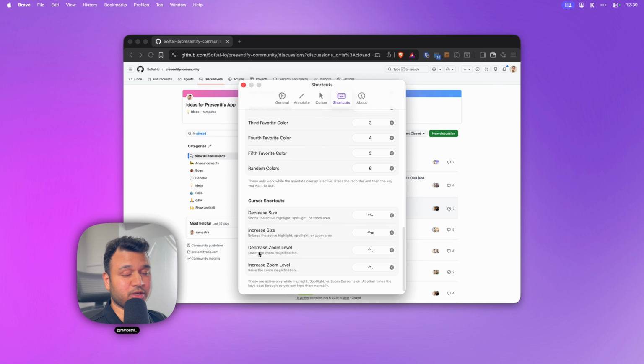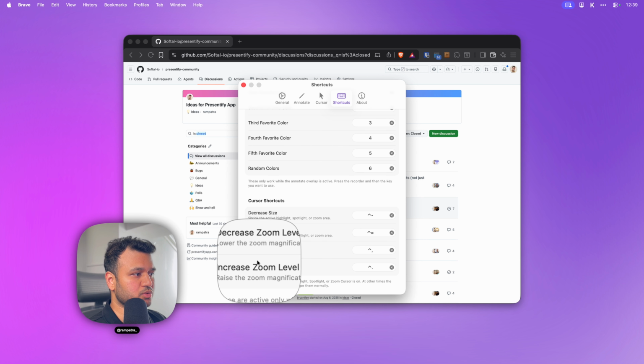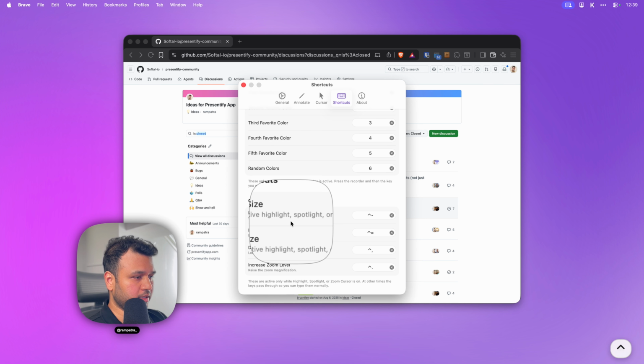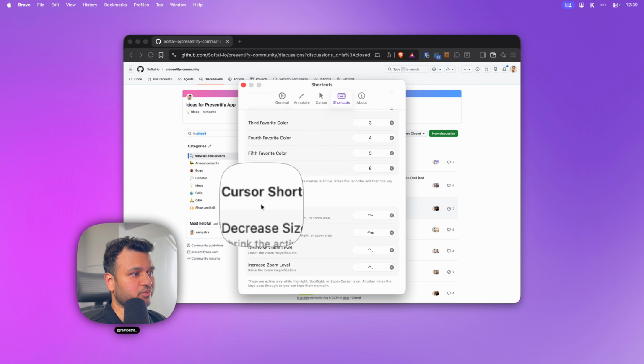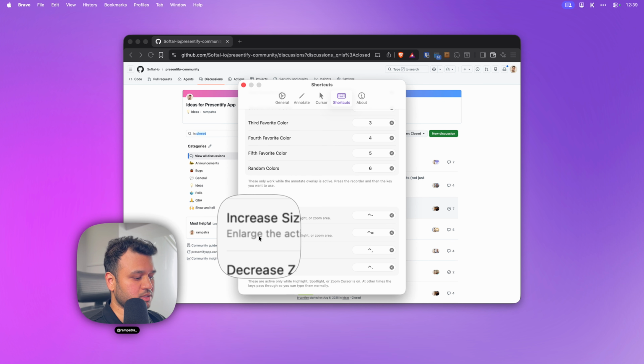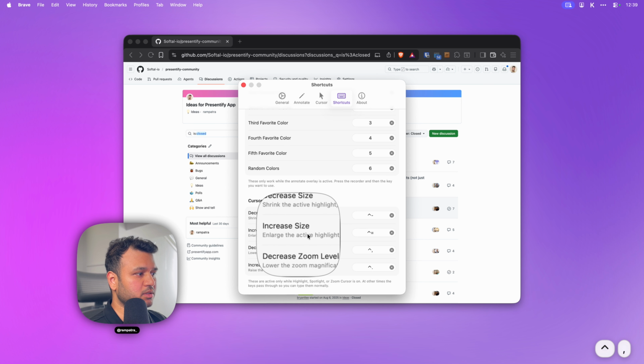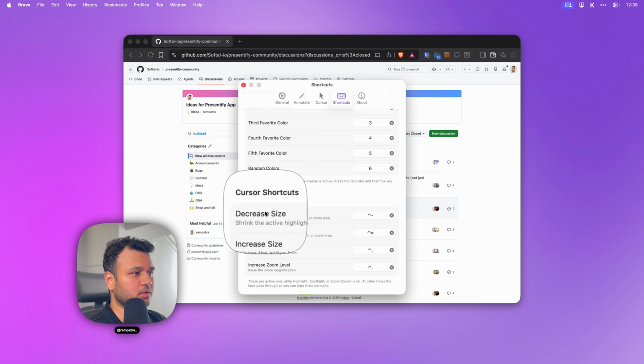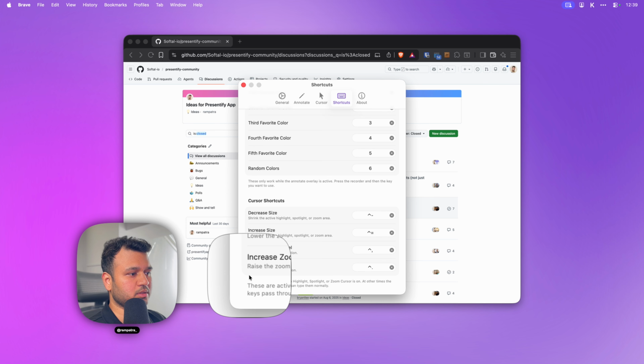I want to show you new key shortcuts for zoom as well. So if I turn on the zoom, I can increase and decrease the zoom size, but also I can increase the zoom level. So now if I move my mouse, it's really zoomed in. And now it's again zoomed out.